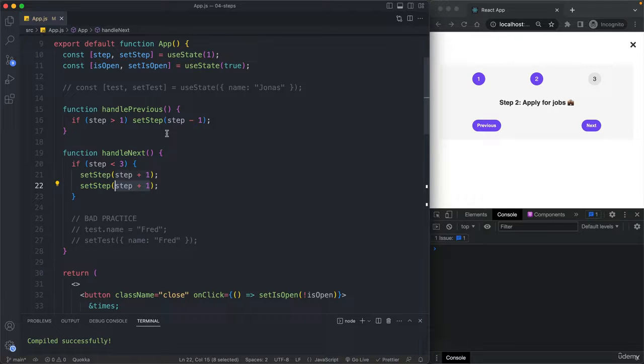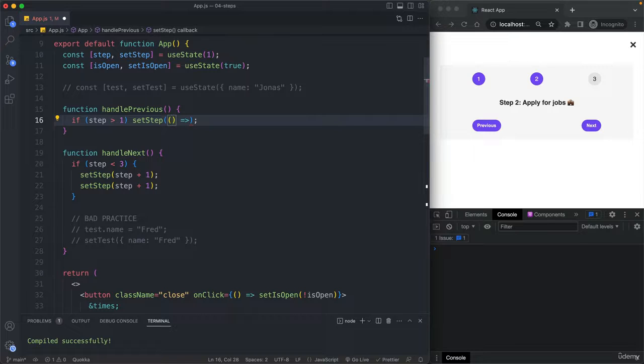Instead, what we should do is to pass in a callback function here. So instead of a value, we pass a function which will receive as the argument the current value of the state. So let's remove this here and let's create a function. I will just create a simple arrow function here. As I was saying, this will receive as an input the current value of the state.